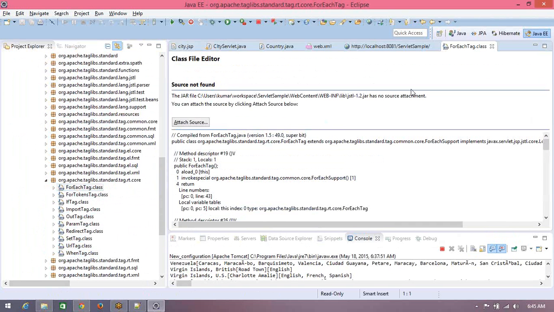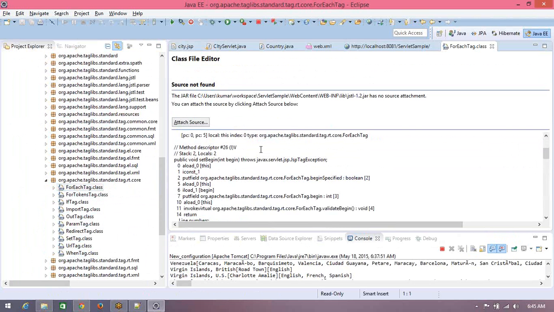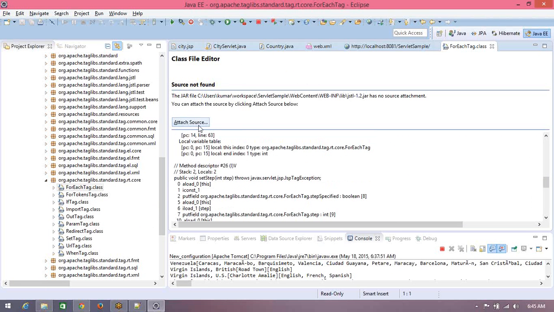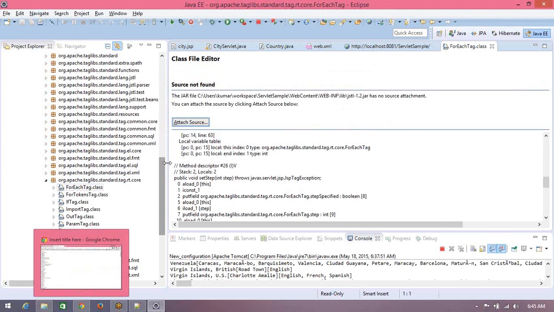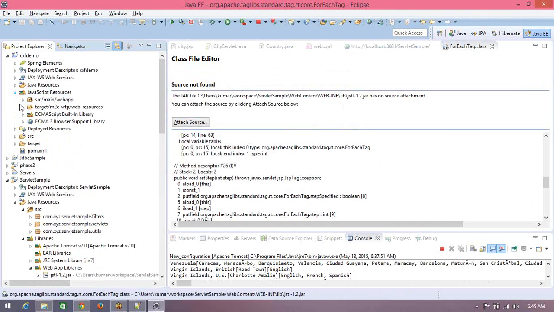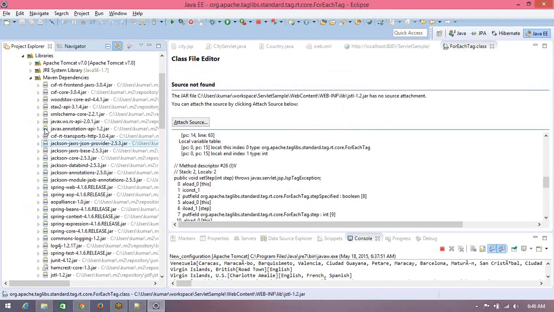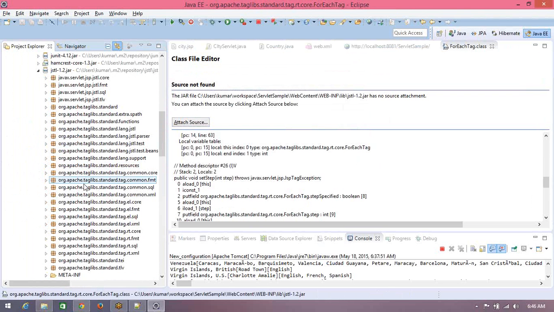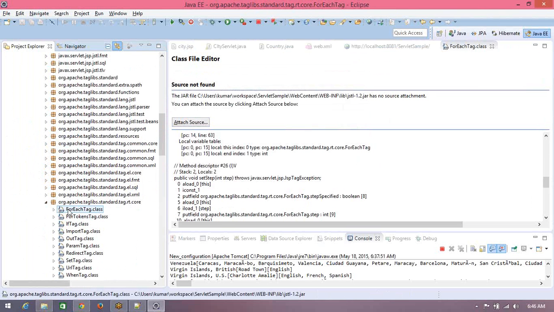So let's take forEach. Let's open here. If you decompile that one, you can see the code written in your forEach tag.